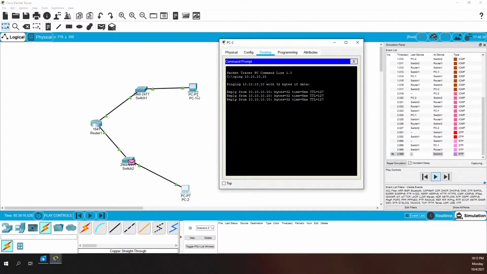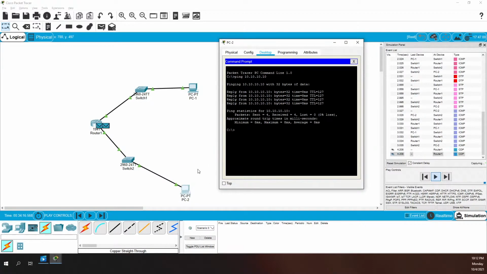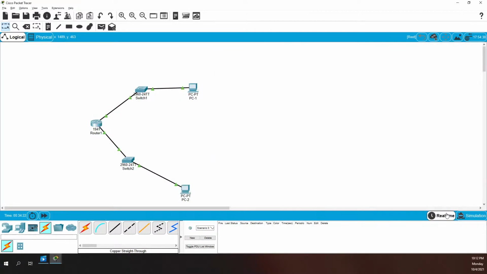So our ICMPs are being zipped off. While that's happening, we see our dynamic trunking protocol and our spanning tree protocol from the switches, basically trying to build out the network and see what's out there in the world. And there we go. Isn't that beautiful? And this CDP, that's also a Cisco proprietary protocol. It's called Cisco Discovery Protocol, and it's used to identify network devices that are nearby. So let's go snap that back into real time.